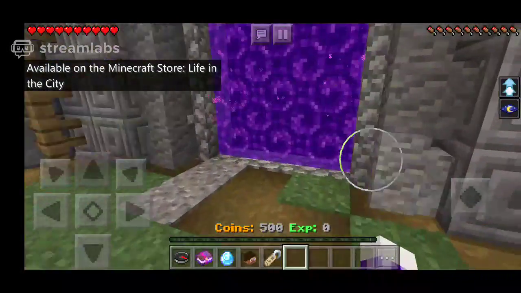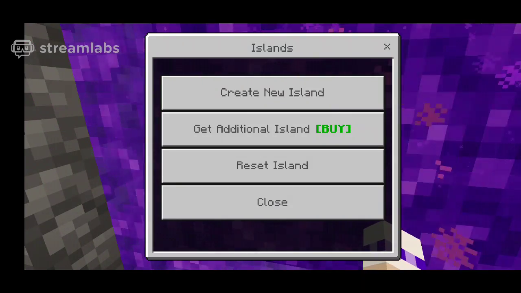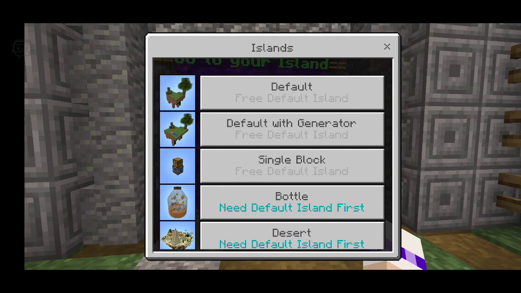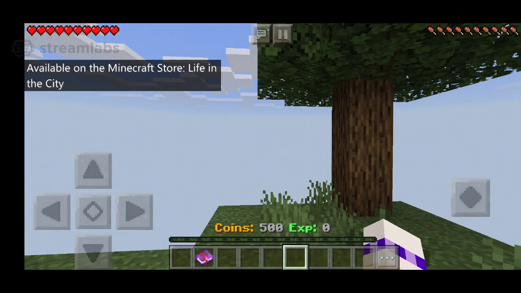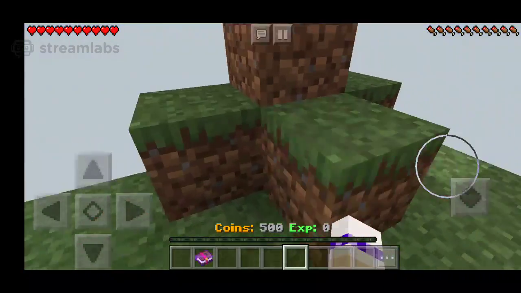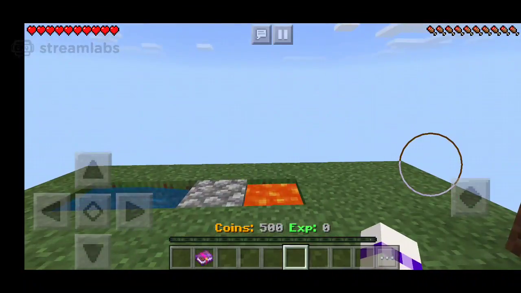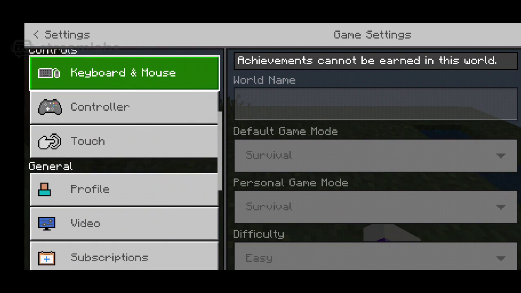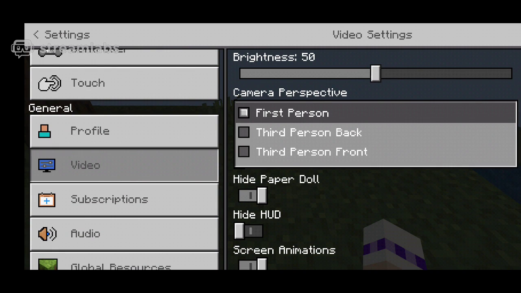Alright. I guess we're gonna go ahead. Let's see. We're gonna need default with generator. Okay. Well, here we are. Guess we'll start from here, even though I'm supposed to finish up another series on another server, but this is okay.